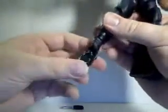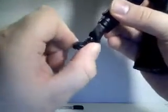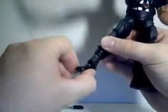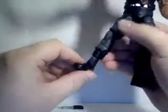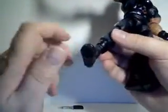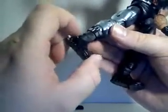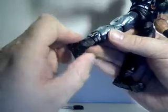His ankle bends, as well as there's a slight pivot to it. And I'm wondering why they gave this guy a pivot and the Hulk doesn't get one. It's nice that they did it, but there's the pretty useless toe articulation.